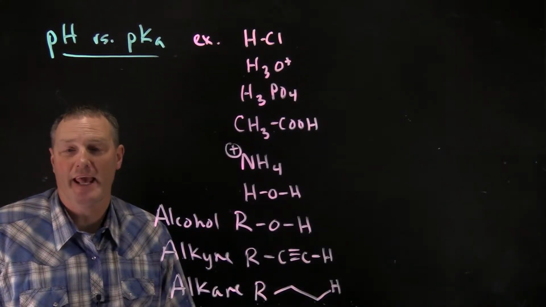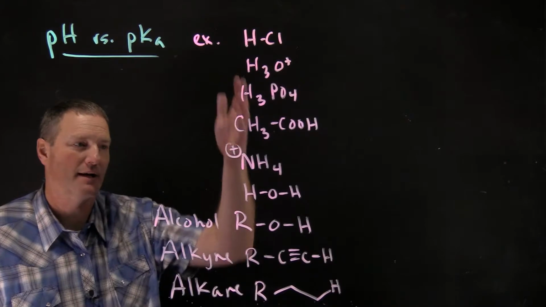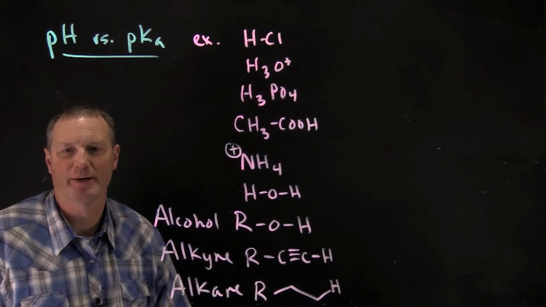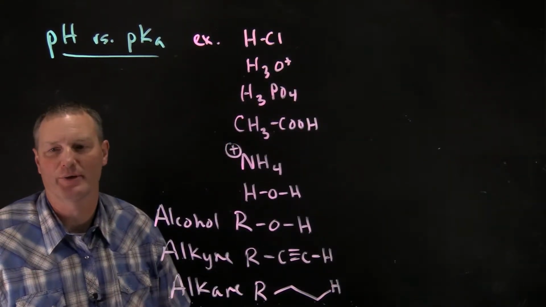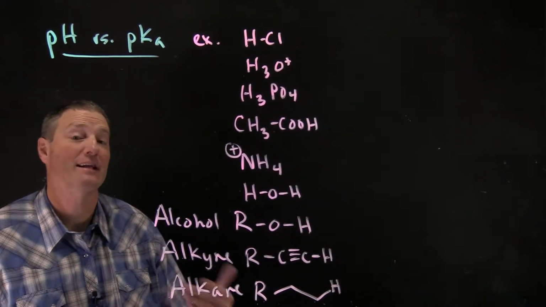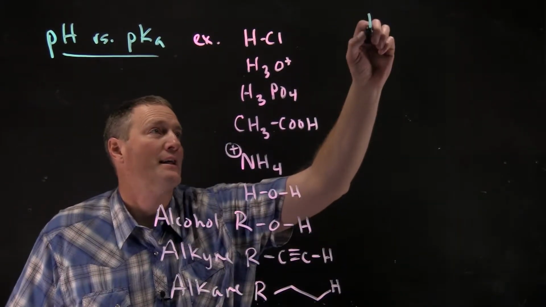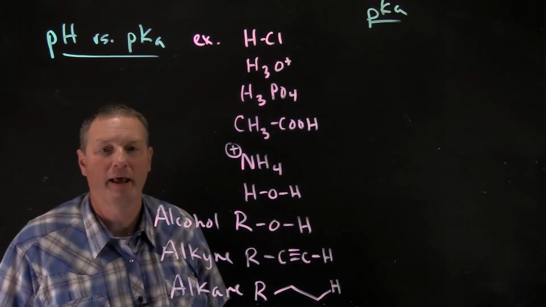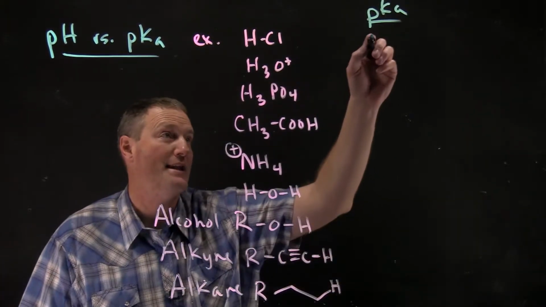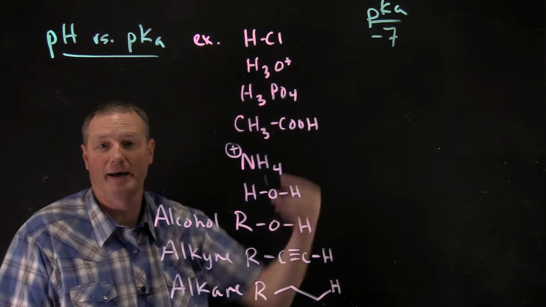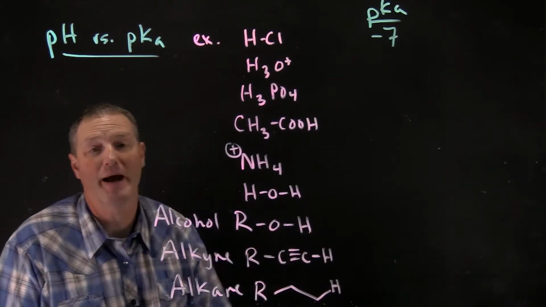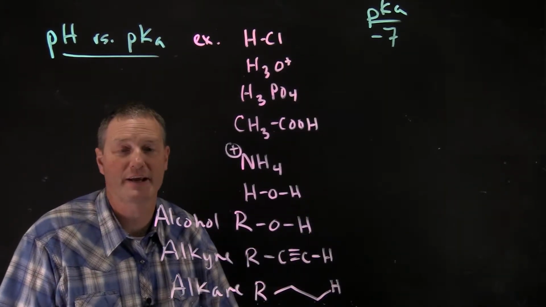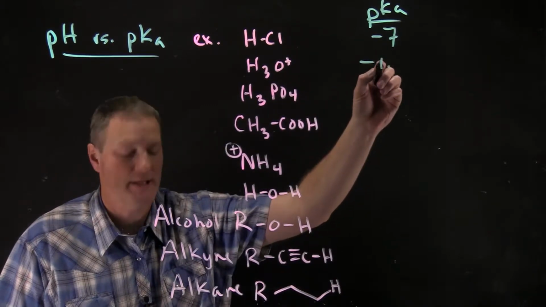So to take a look at the pKas of various compounds, I want to just show you some examples here, and then we're going to list out the pKa values. So if you were to put HCl into water and determine what the equilibrium constant, or Ka, was, and then take the negative log of that value, the pKa of HCl would then be -7. So we know that HCl is a very strong acid, so here we have a value of -7. H3O+, hydronium ion, has a value of -1.7.